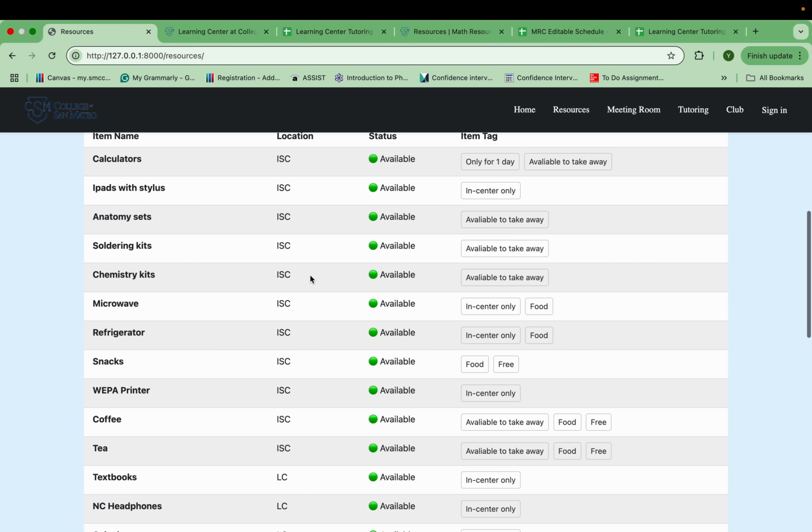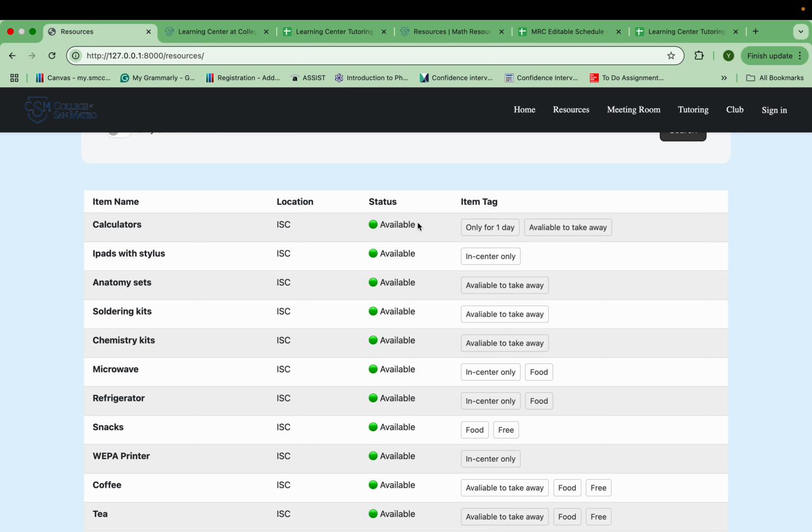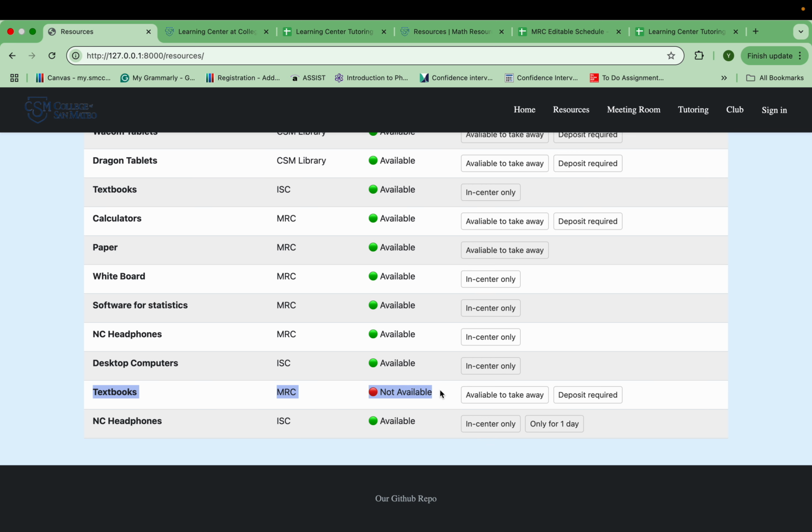So mostly the situation is that you walk into that center, and then you ask them. But in here you can see all the items that they have, and whether it is still available or not. For example, the library's computers often run out on the first day of the semester, so they might not be available, so you don't need to waste your time going to the library and getting rejected, like, oh, we don't have any laptops anymore. You can just see this website and then know that, oh, this is not available. For example, we will know that the Math Resource Center provides textbooks, but currently it's not available anymore. This is just an example.